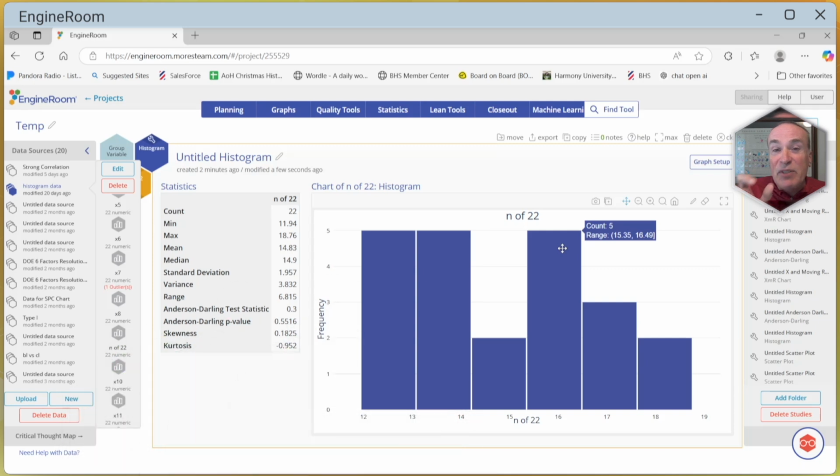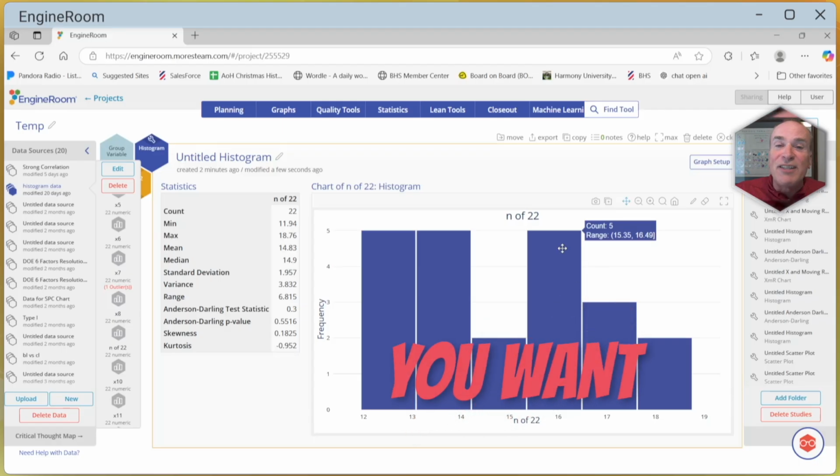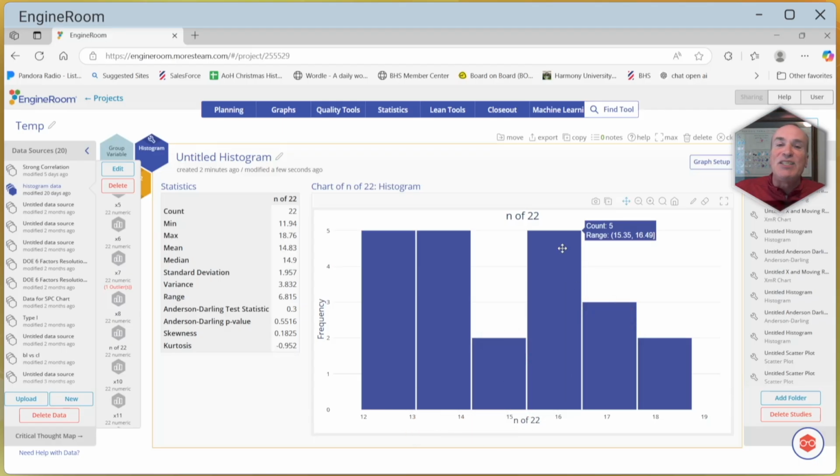Again, with a sample size less than 50, you can make it look any way you want. Once the sample size gets above 50, then we're probably okay.